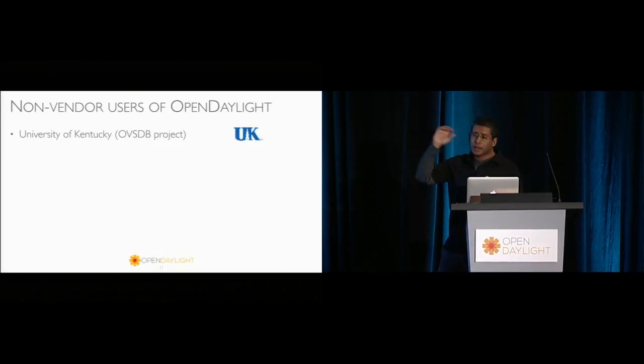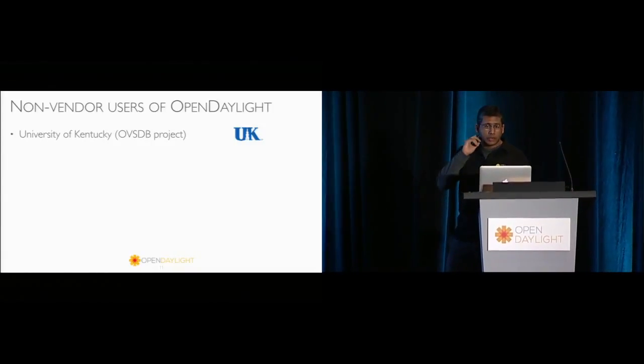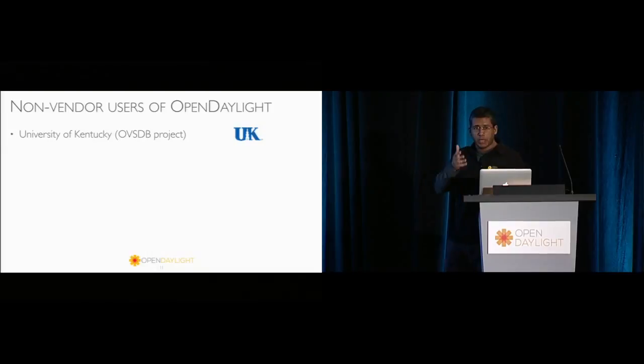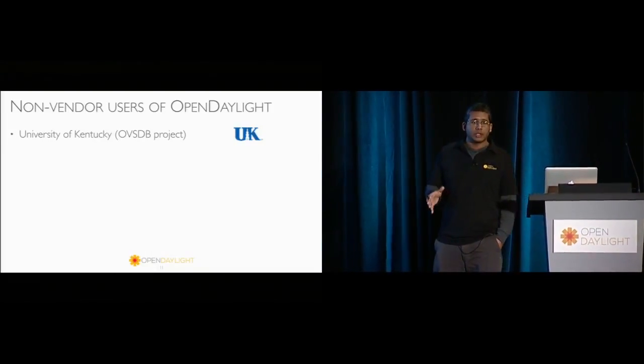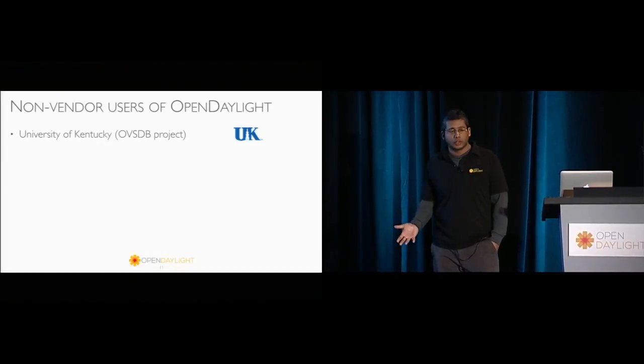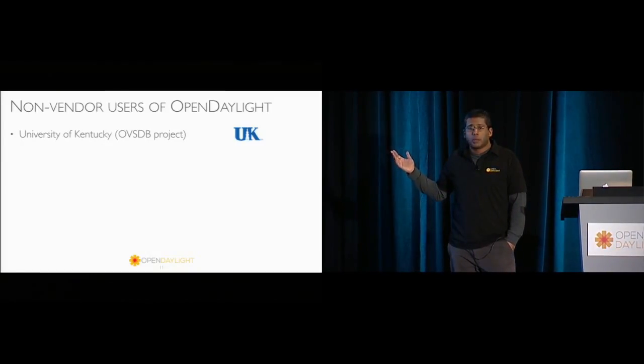One good example is the OVSDB project, which has turned into an extremely popular project in OpenDaylight. It was started at the University of Kentucky by Brent Salisbury, who worked in network operations at Kentucky, along with a student who started this project. They're not part of a company. They're a user of the technology, essentially.